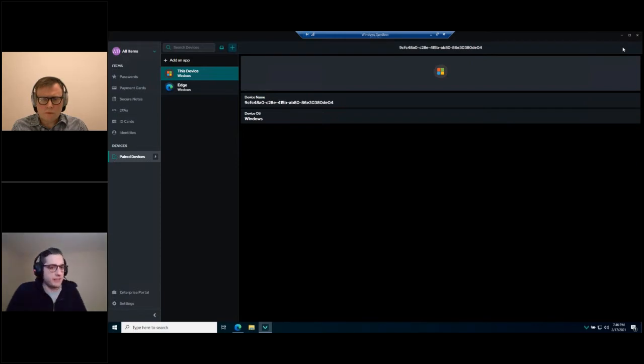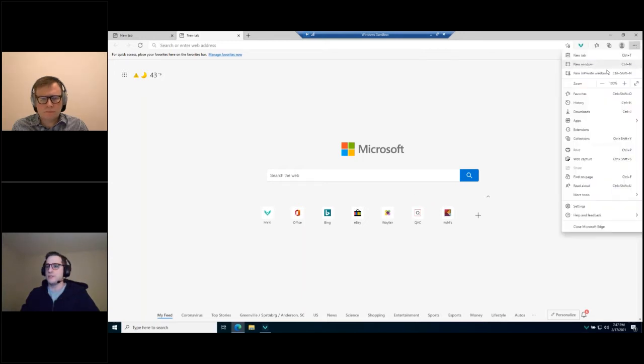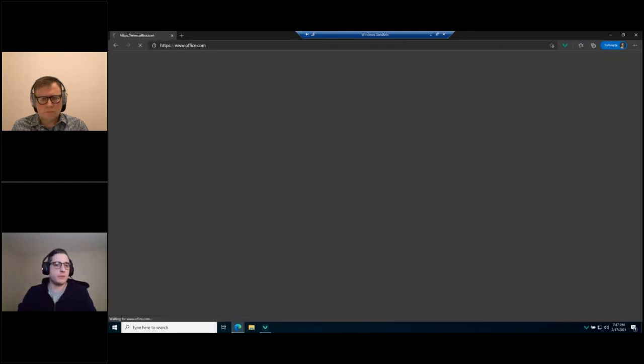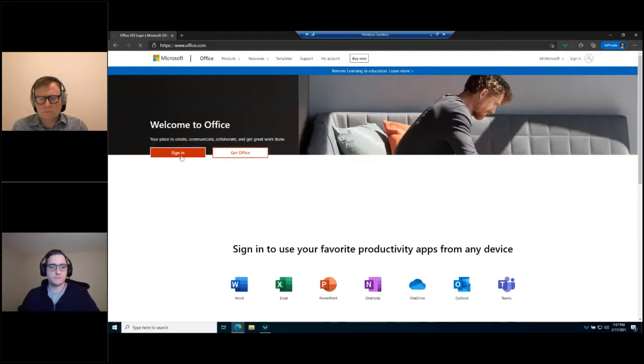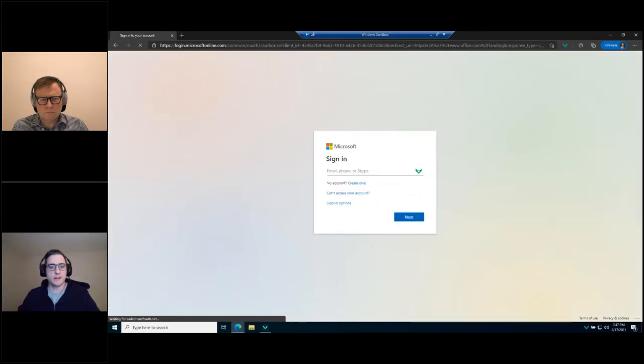In addition to that, I do want to show you the browser extension because this is great. The data is there and that's awesome. It's fantastic. However, when I actually go to use these accounts, that's where the rubber meets the road, where you want to see this in action. So I'm going to use a private window just because it's annoying to deal with cached credentials oftentimes. So let's go to probably the most popular one, should be office.com. I have my MYKI enabled in incognito mode, and I'm going to sign in here. Sorry if my VM's going a little slow.